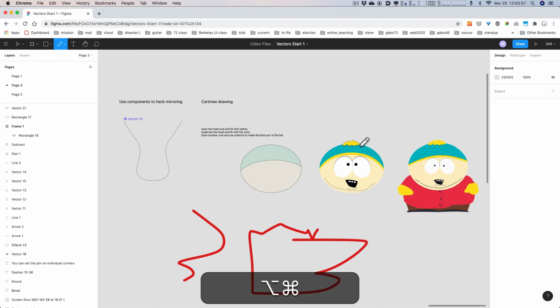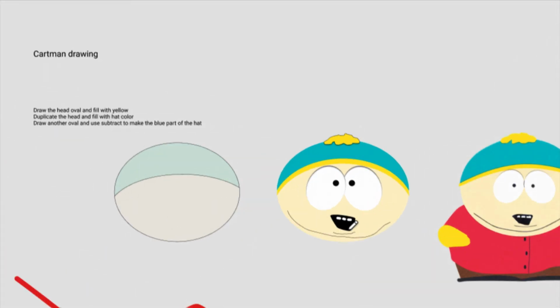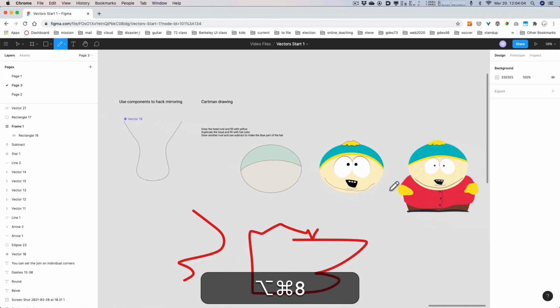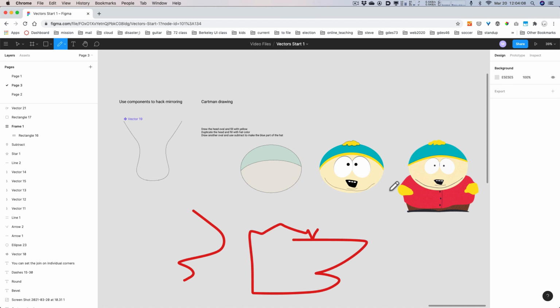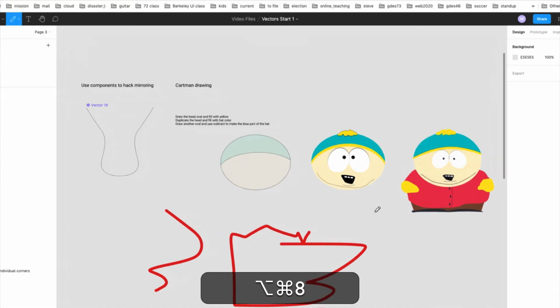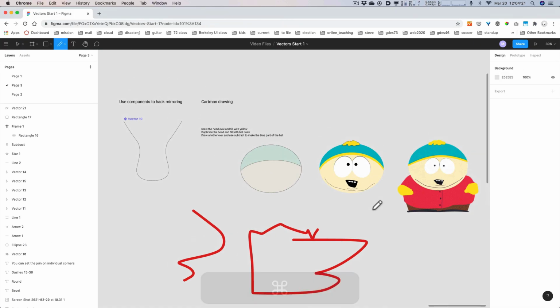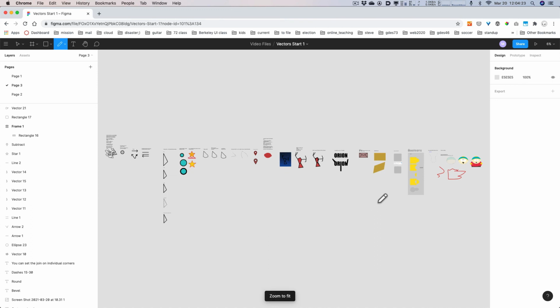So anyway, I use the pencil tool up here on the hat, and I think maybe on these guys on a chin. So if you don't know what Cartman is, he's a character from South Park, which is a very offensive cartoon that you should probably watch. But yeah, so I did this in Figma from a drawing, or I imported an image of Cartman. So anyway, maybe I'll make it a thing where you guys can draw a cartoon character in Figma just as a test or kind of an exercise.